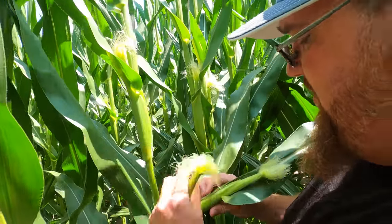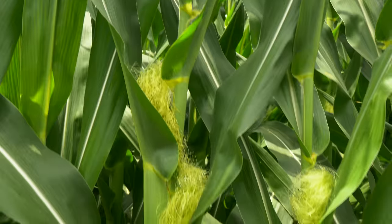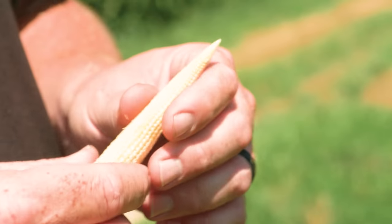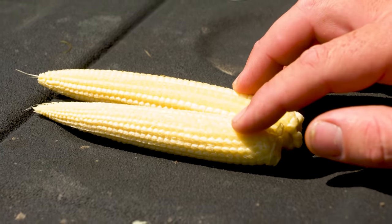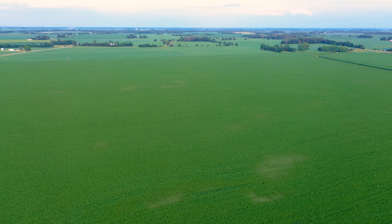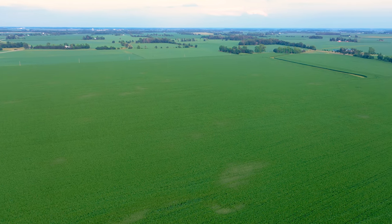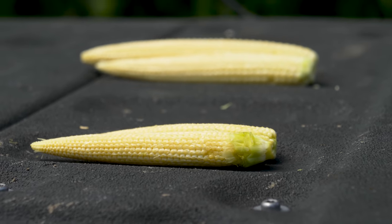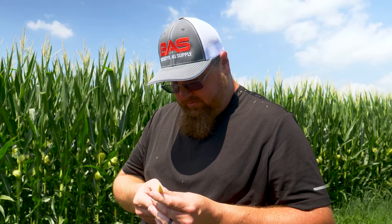For research purposes, we'll go ahead and pull both of them and see what they are. One thing when I always count rows and length, we're going to have tip back — mother nature. This is a really early count. I call this best-case-scenario counting — this is when you get your hopes up. But after a long season in a year like 2020, sometimes you need something to boost your spirits. If I can have an average of 17 rows throughout that field, I'm tickled to death with that. I'm going to count that we're going to get some moisture, and we're here to win it.